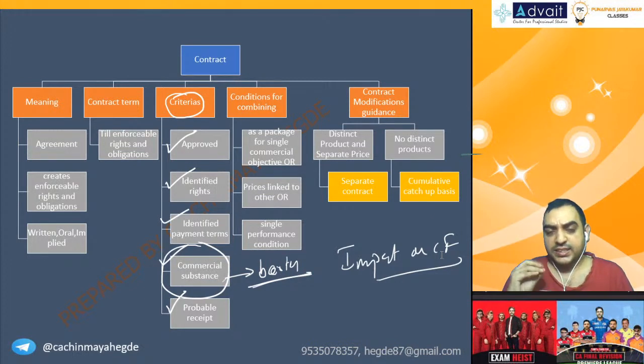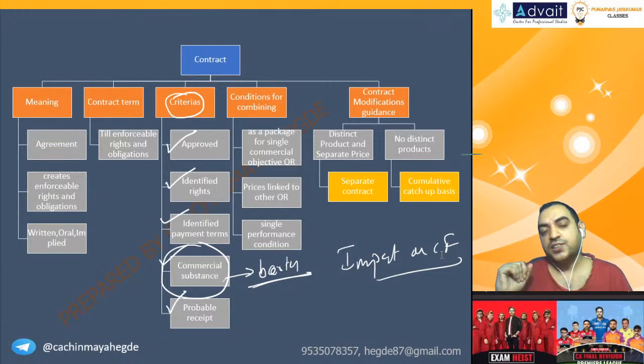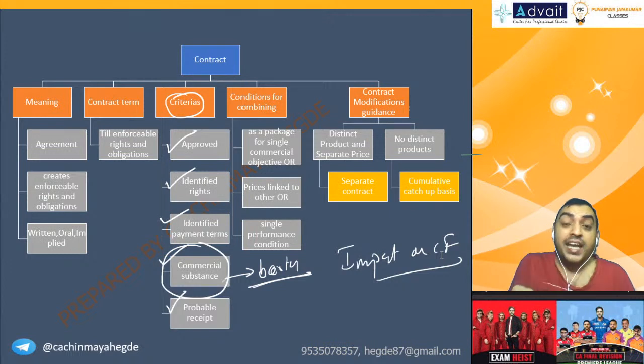Now, let's say a company replaces its car. The car is used by the managing director for commuting between home and office. He's doing a good job, so you thought, or if the car has become old, you replaced it. In the process of replacing it, you have given the old car and purchased a new car, and you paid cash as the difference. Now, because the MD has got a new car, do you think the cash flow of the organization will increase? Will the sales of the organization increase?